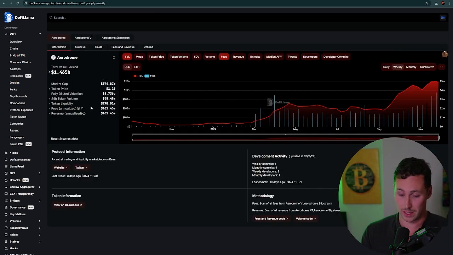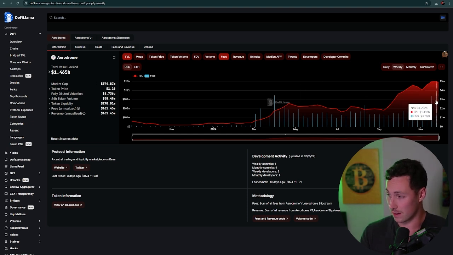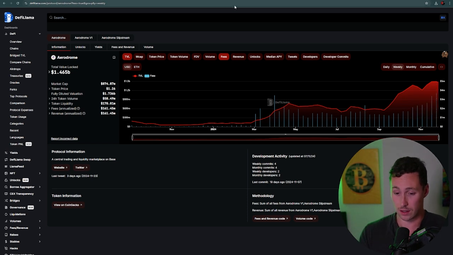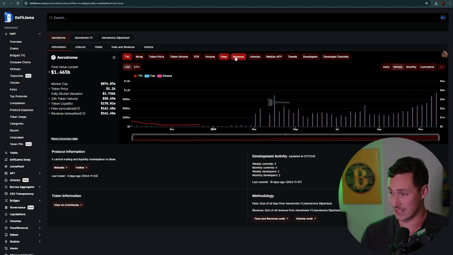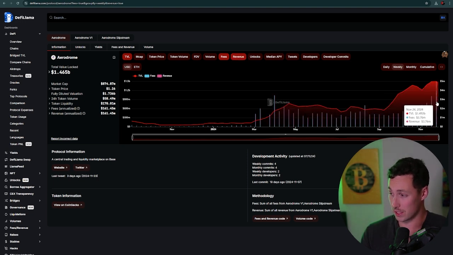So what is Aerodrome? Aerodrome is the largest decentralized exchange, and it's the largest DeFi application on Base. There's over $1.4 billion locked. And if you look at the fees this thing is generating, they are crazy. $3-4 million a week, which is a ton for an app in decentralized finance. And what's even better is Aerodrome passes those fees on to token holders. So their revenue is exactly equal to their fees collected.